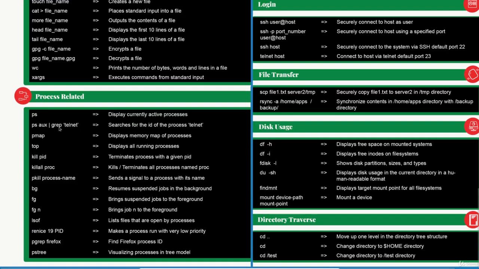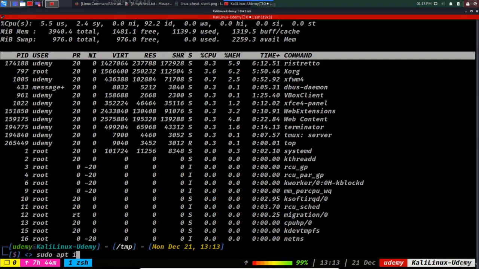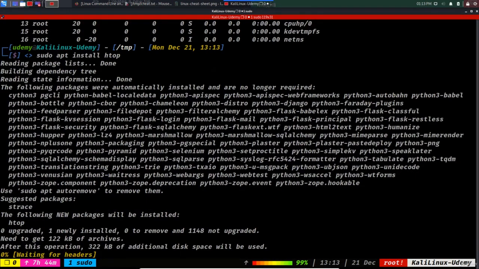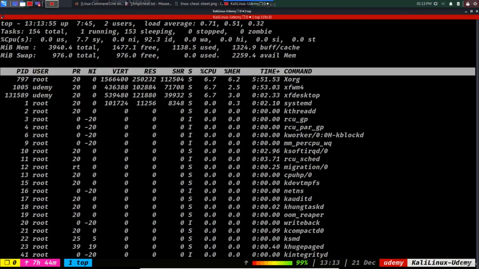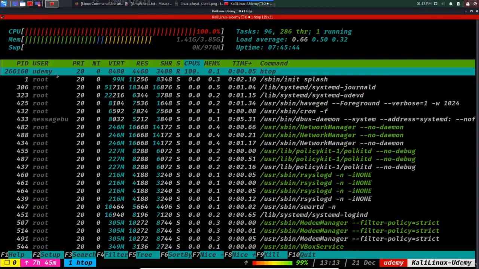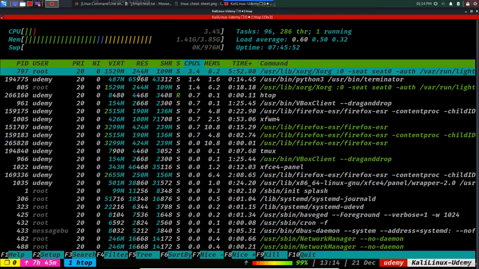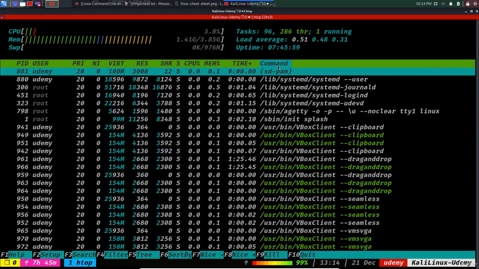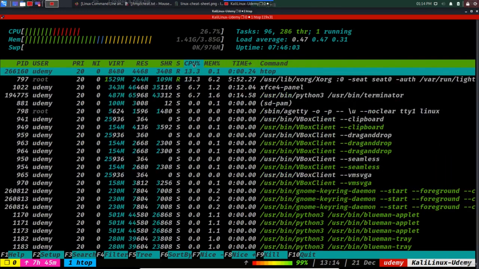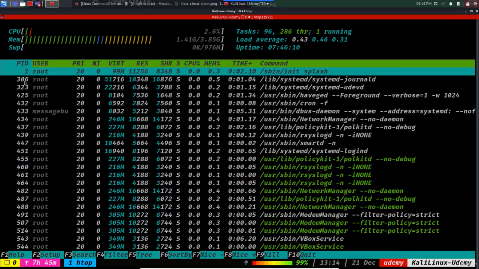So as you see, we can grep different values. So pmap, the top command, which monitors your processes. You can install htop. I recommend you install it right now. htop is process monitoring and is really great. As you see, top is not visualized enough, but htop monitors your CPU, the memory, the swap, the number of tasks, and the uptime of the system. And also we have the PIDs and other information. And we have sorting power here. We can sort on time, we can sort on CPU usage, we can sort on memory usage and others. We can sort on PID.